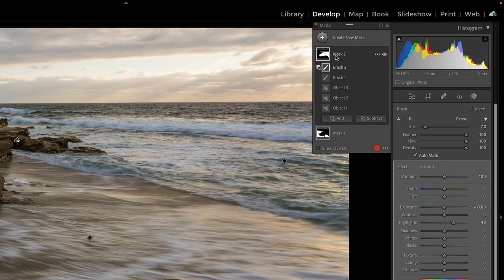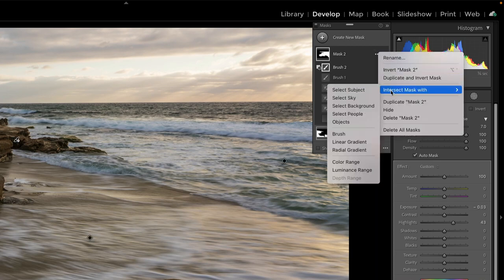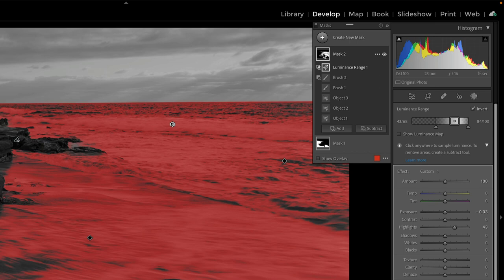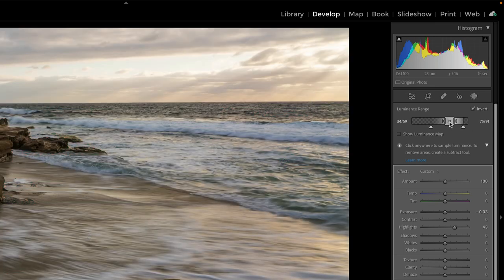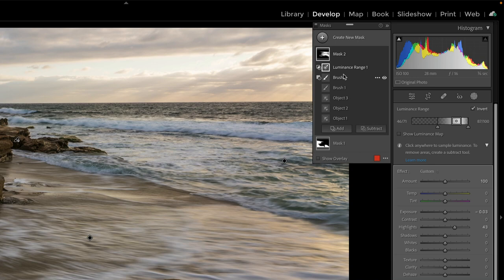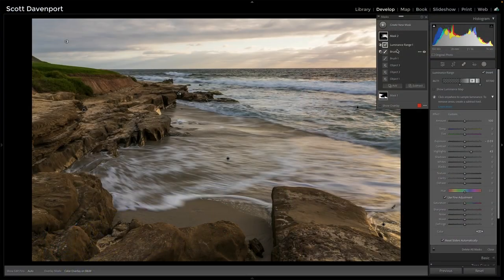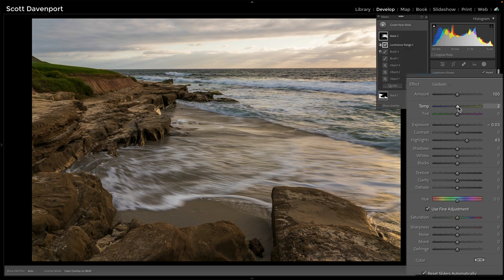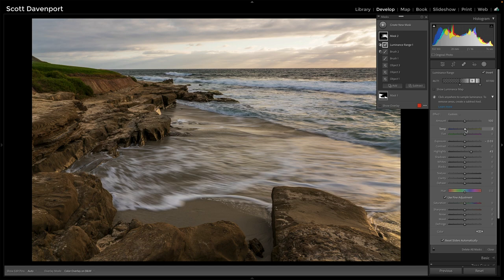And what's beautiful is I have all of the options here to intersect this with luminance range masks or things like that. So I've got all of this power to say, just take all of that selection, but then only give me the highlights or the midtones. The object selection works seamlessly with the other things we have in Lightroom. So you can get some very complex masks built up in a short amount of time. And so let's finish this off, maybe give a little warmth there as well, less than I did on the rocks, but by using the object selection, I'm able to segment my photo that way a little bit better.